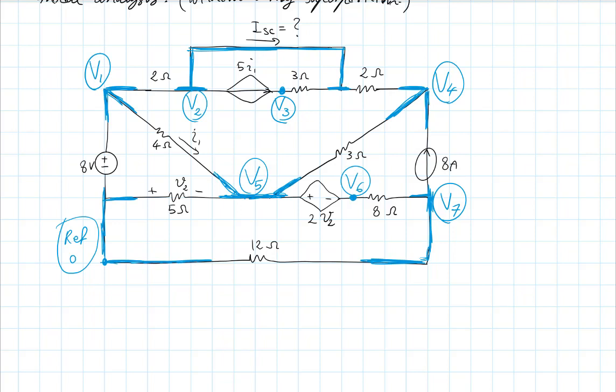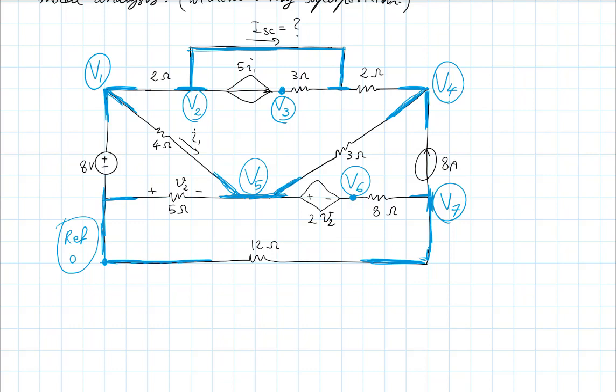So now I have to write all the KCLs so that I can have things in terms of node voltages. And recall that we saw in the past that when doing nodal analysis, your KVLs are automatically implemented. Or most of them anyway. So now we want to go around and write the KCLs. And we need 7 KCLs because we have 8 total nodes, 1 being the reference. But once we write 7 KCLs, the 8th one will not be an independent equation. So we just need the 7.